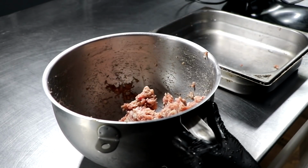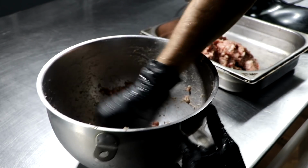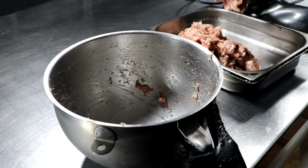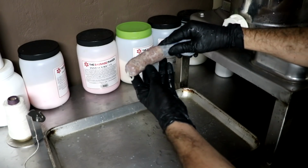Our meat is nice and sticky, and just a little word of advice, if you're using something like a KitchenAid or a stand mixer, mix it on low. It's incredibly easy to overmix with an orbital mixer. Now it's time to stuff our meat into the casing.